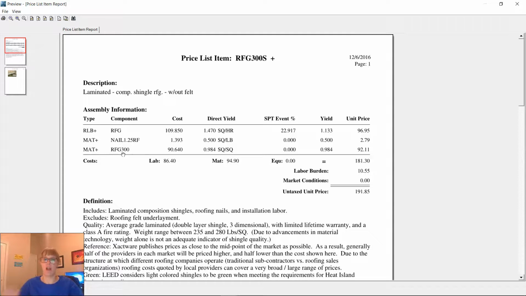I do not see any RFG ASTR, minus whichever one you use for starter. I do not see any material RFG ridge cap. So this shows you exactly, and shows you the unit prices too. There's nothing hiding in there. There's nothing hiding in RFG 300. If there was starter and ridge, I would argue they should include it here at the line item level.